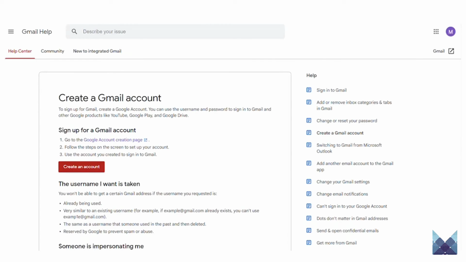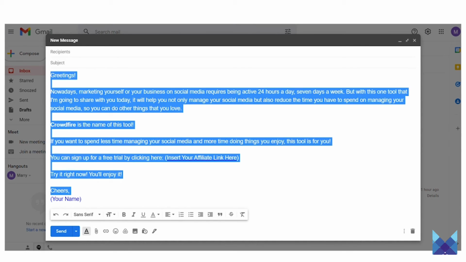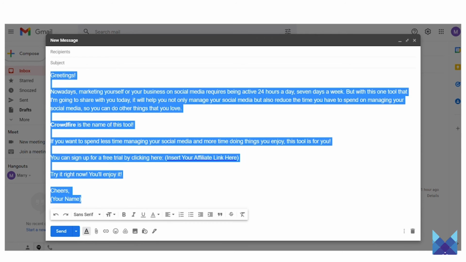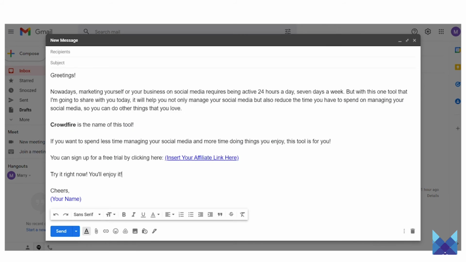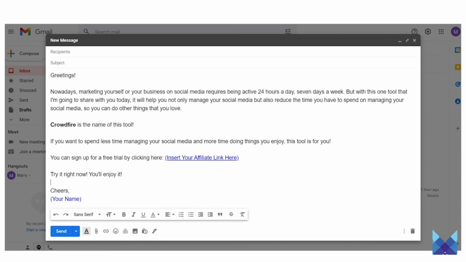Now you can go on a Gmail account and create an email, and this is how we're going to get customers. Remember, we said we've already done the toughest part for you. This is it. We've composed a ready-to-send email to all of your potential customers. So you don't even need to worry about that. So you can just go ahead, pause this video, copy this email like so. Obviously, where it says affiliate link, that's where you're going to put in your affiliate link, and where it says your name, that's where you should input your name to specify who is sending this email.